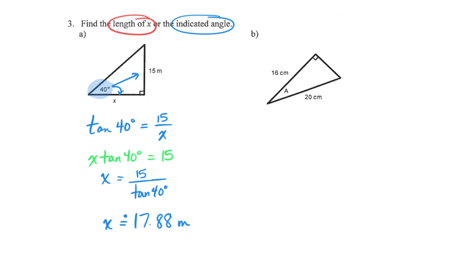If you don't have a solution to B, then pause it now and work your way through. Otherwise, we're going through together. Same thing, we are noting, there's the angle you are looking for, angle A. From that angle A, that's your hypotenuse, that's your adjacent. Adjacent and hypotenuse is cos. So the cos of A is adjacent over hypotenuse.